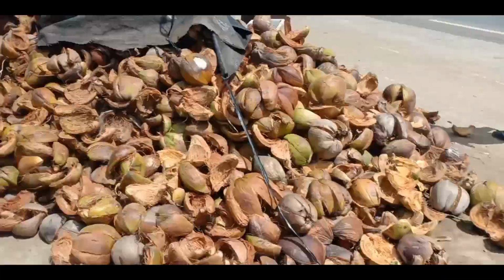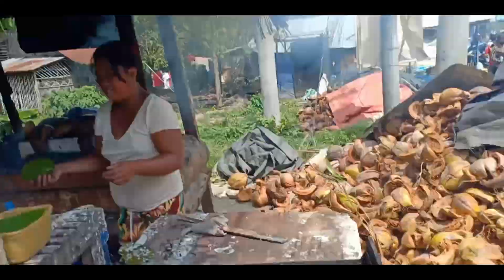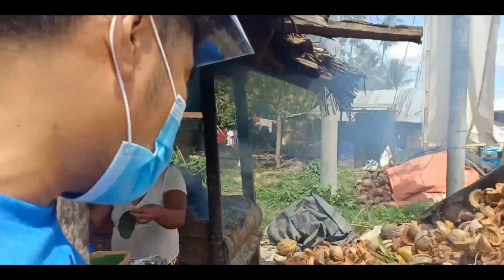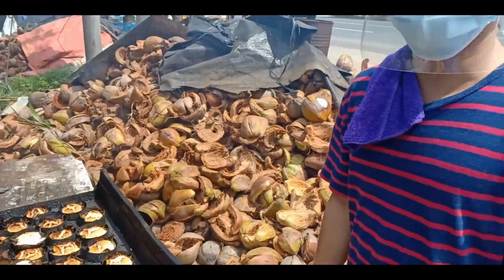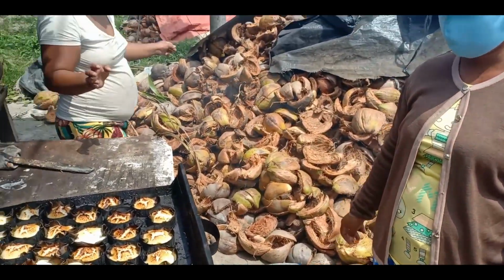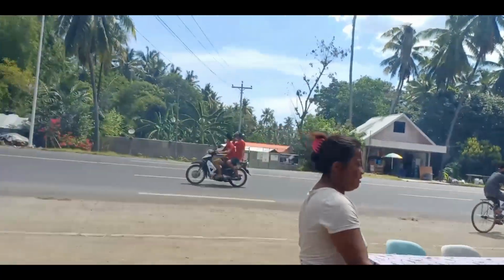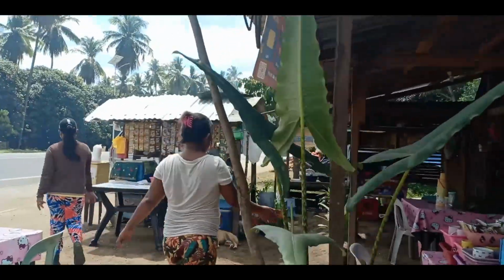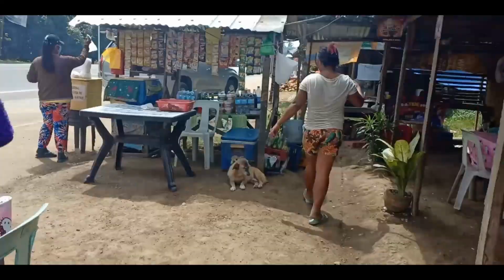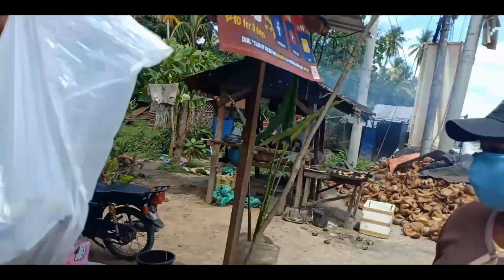Kinaya mo, ha? Kasi bagong luto pa talaga. Sa pila, guys? 5.20 lang. So, upo-upo muna kami, guys. Ito na yung bingka namin, guys.